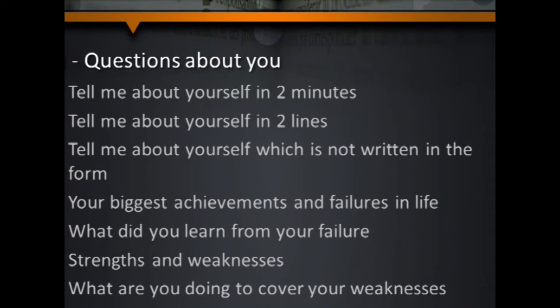So you have to think through your life, maybe in your work, maybe in your college, when you are organizing a festival, or maybe you're secretary, or maybe something like that. Maybe in your school days, you were some school leader, or maybe captain of your team or something. At some point of time, if you had done something related to team management or leadership, or maybe in your office when you handled some ambiguous situation or some problem, think properly.